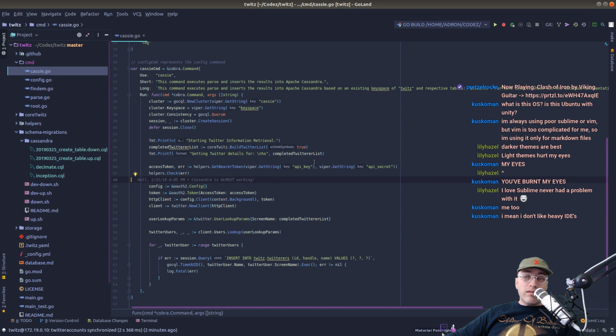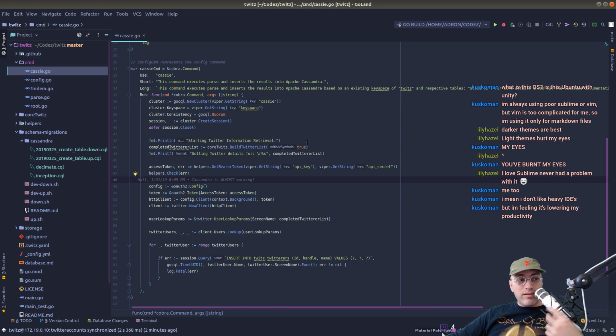Sometimes I write in GoLand. Sometimes I write in Code. Sometimes I write with Vim. I usually use something different for the different projects. Just kind of go back and forth. That way I'm kind of familiar with all of them.